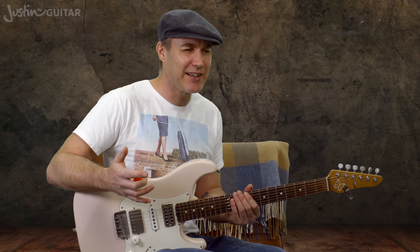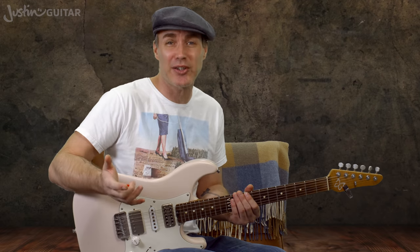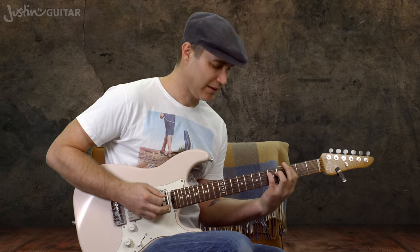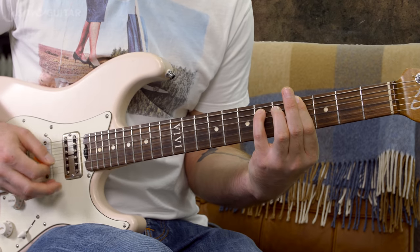So it wasn't like trying to keep things simple. They were moving through different sections, different keys. It was very experimental, amazing music. Now, the song kind of grows through a few different changes. We end up at a drum solo where the drums are going pretty crazy. There's a new riff that kind of enters, which is this. It's a C sharp, A, A flat, G.